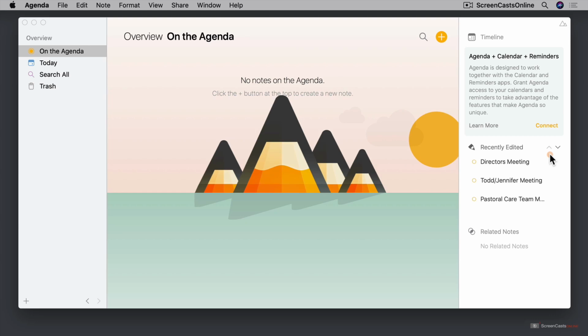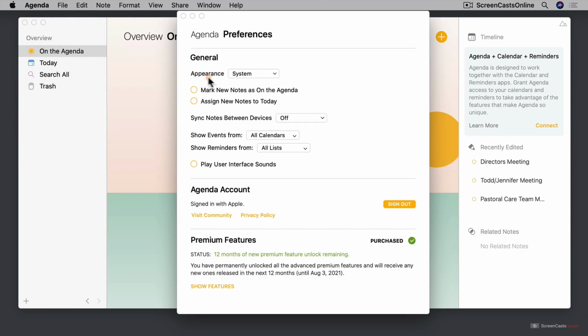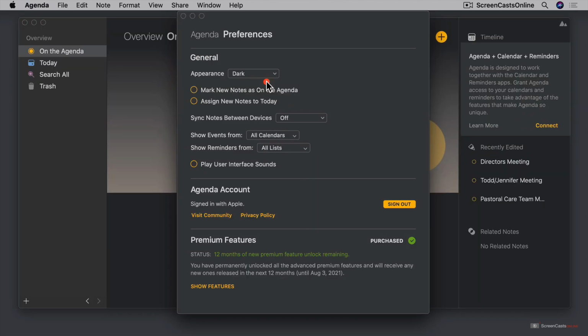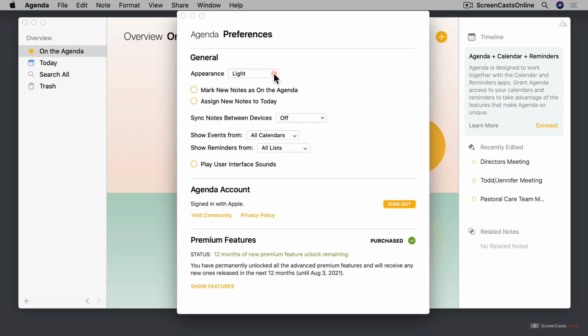Now, as we dig into Agenda, I want to show you a couple of things with it. There have been a couple of additions to the interface itself. If we just come up here to Preferences, so now I open that up and you can see we have a new appearance area here. If I click on this, I've got System Appearance, which will match whatever I have set for my system. I have Dark, and you can see the dark mode really looks nice. It really makes everything pop, and so this may be something you'll want to use. And then we have Light, which will just match System at this point because I have the light set up on my system. So let's go ahead and put it back on System.